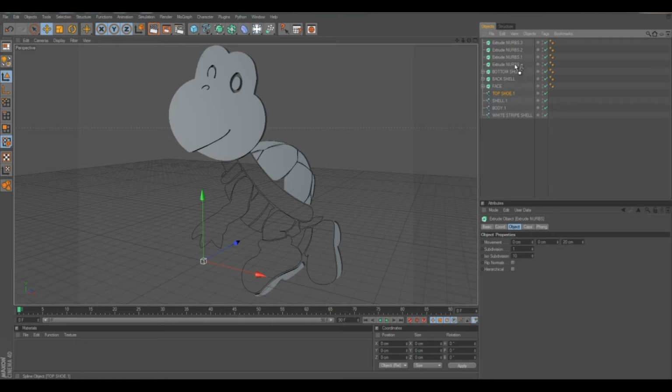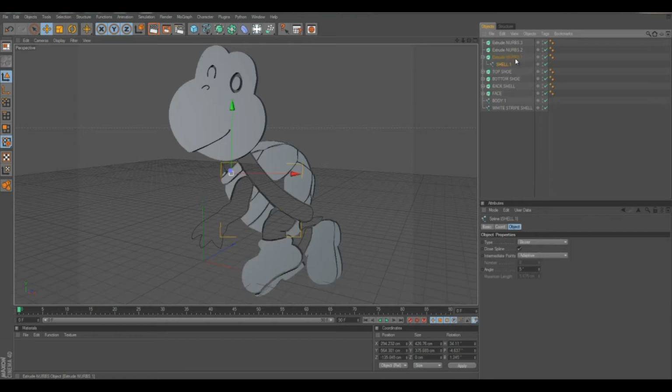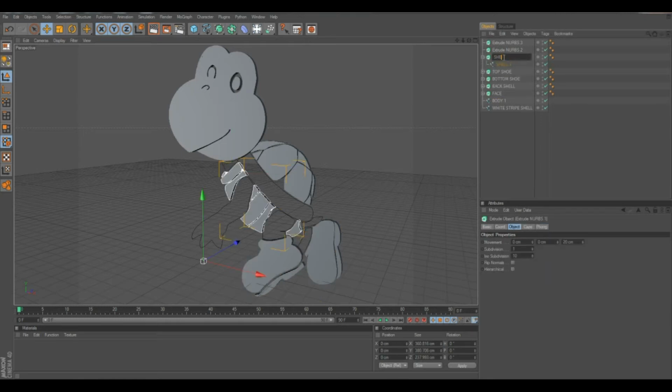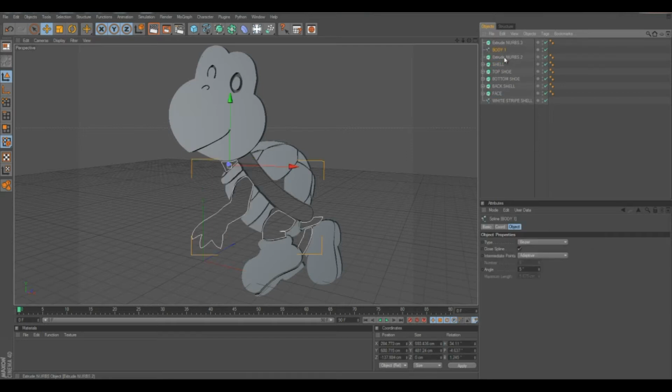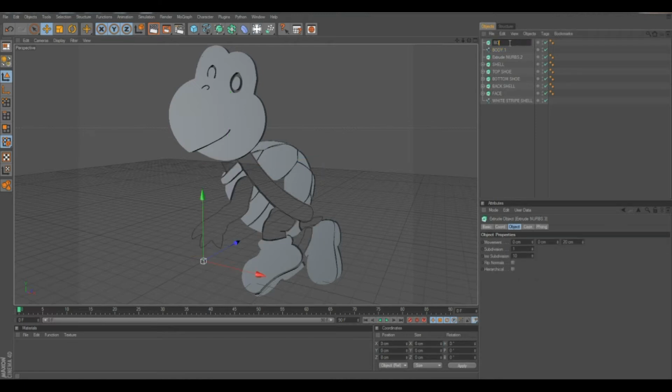This one goes in here, naming this one top shoe. This one is going to be shell, and this one shell. This one's going to be body, so name this one body.